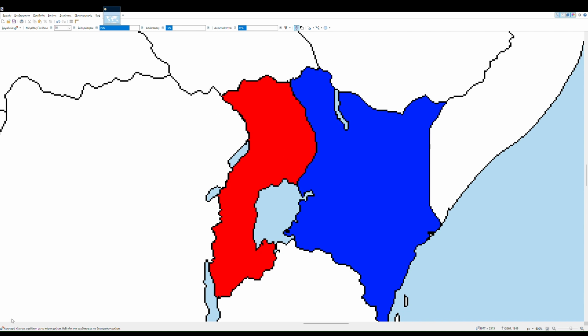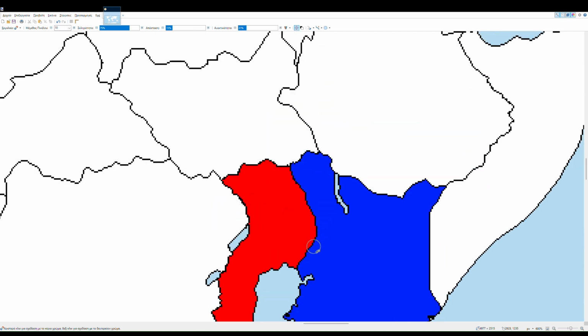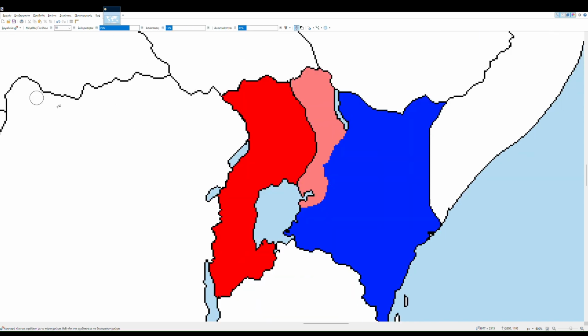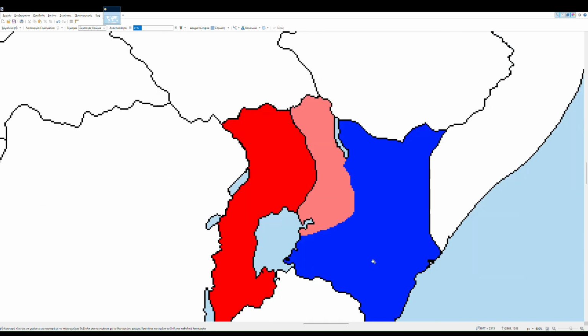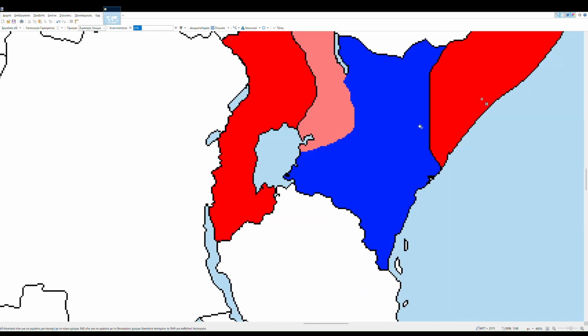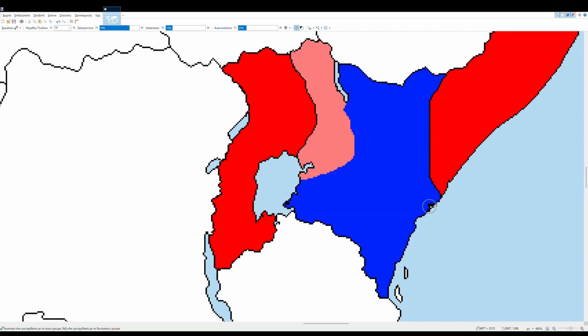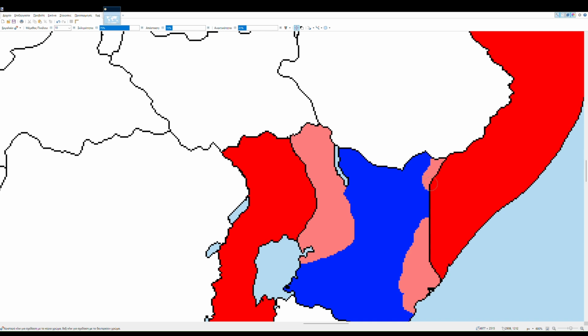So this looks like a Nintendo Switch for now, but it will not do for long because Ugandan troops quickly pushed in the Kenyan countryside, capturing major areas, and just after a few days they had already captured a big amount of the country. The new Somalian state, realizing that they could get the area right here which Somalian people live in, quickly pushed in to secure that region for them and also capture some extra areas.